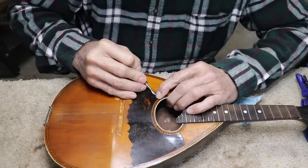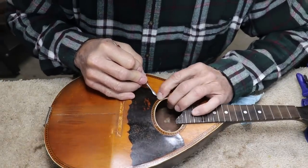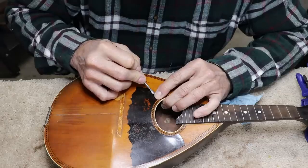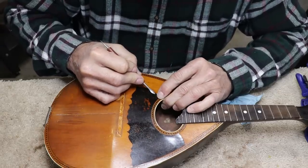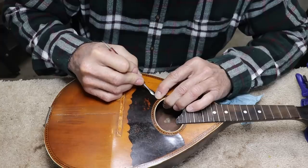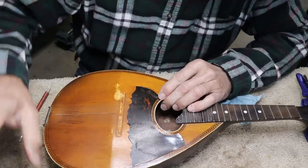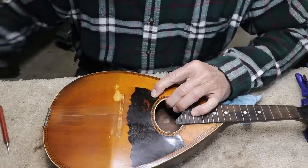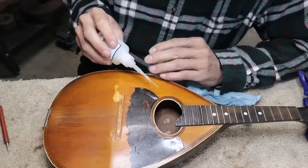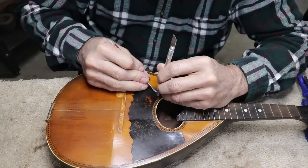Yeah, it's just not sticking. It'd be nice if it would just stay down. The moisture from your breath can help CA glue cure a little bit too, but in this case it doesn't seem to be helping all that much. It's kind of staying down a little bit now, but I don't think it's really sticking. I'm going to put another application of it in there. Wow, it sure is fighting me.